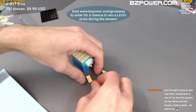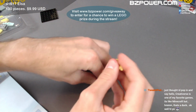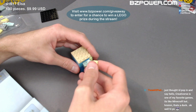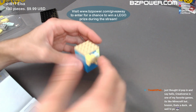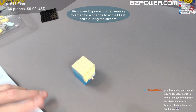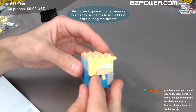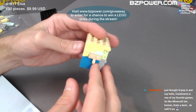All right, now we're getting to some of this pale yellow, like these snot brackets here. Some plates, some quarter round tiles, some excellent variety, as her hair goes over her shoulders there. Those are some really cool techniques with some interesting snot going on the side here to make that all happen.